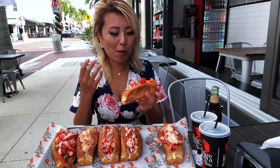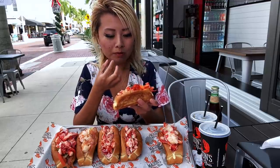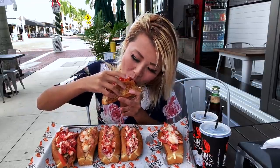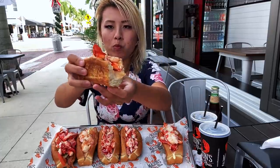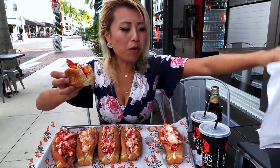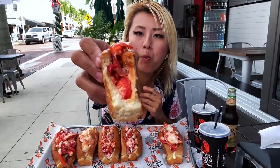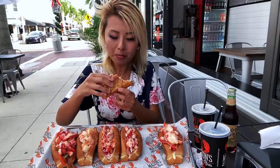I am such a huge seafood lover. So I love shrimp, but something about lobster just has so much more texture. And a little bit of butter that they put on top. Oh yeah, that's good. This is some good bread. The bread is so buttery. So when a lot of places give out fake seafood, but when seafood's not fake, there's so much texture in the meat.